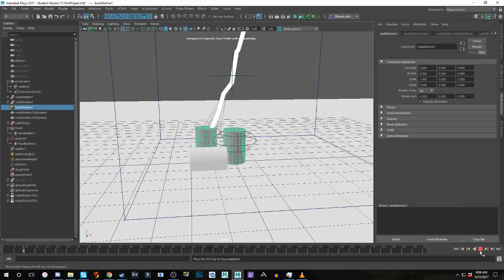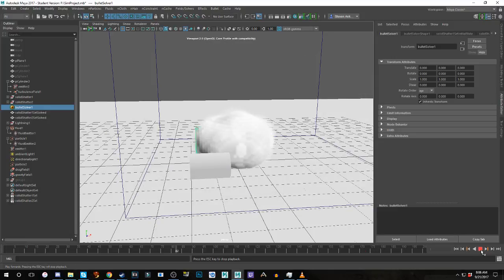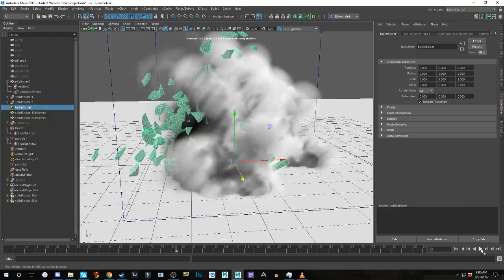Alright, we got an explosion going on right there, but we don't have the right color. Alright, so let's try and fix the color.